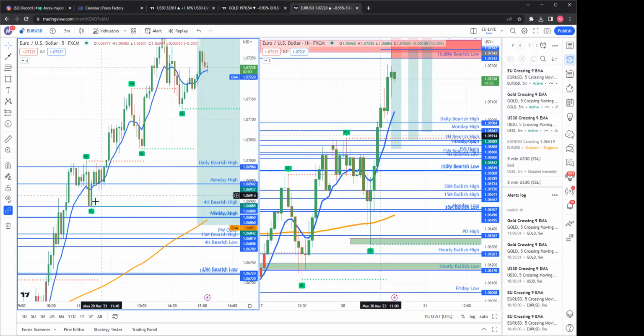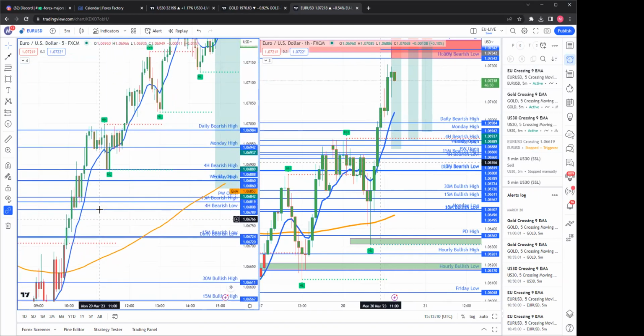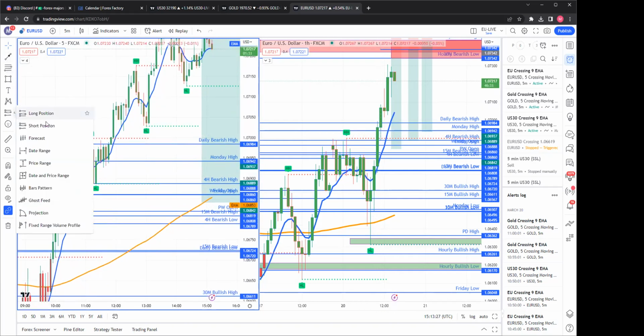So what would have happened here? If I had this alert set, it would have rung, and I would have come to my charts and asked, okay, what do I need to wait for? Price closed below the 9 EMA for the first time in a long time. Perfect, so I wait for the next candle. Guess what? The next candle closes above the 9 EMA. It doesn't give me a confirmation, because remember, I'm waiting for closure below the 9 EMA, then a retest of the 9 EMA, and closure below the 9 EMA. So here, no sell for me, right?